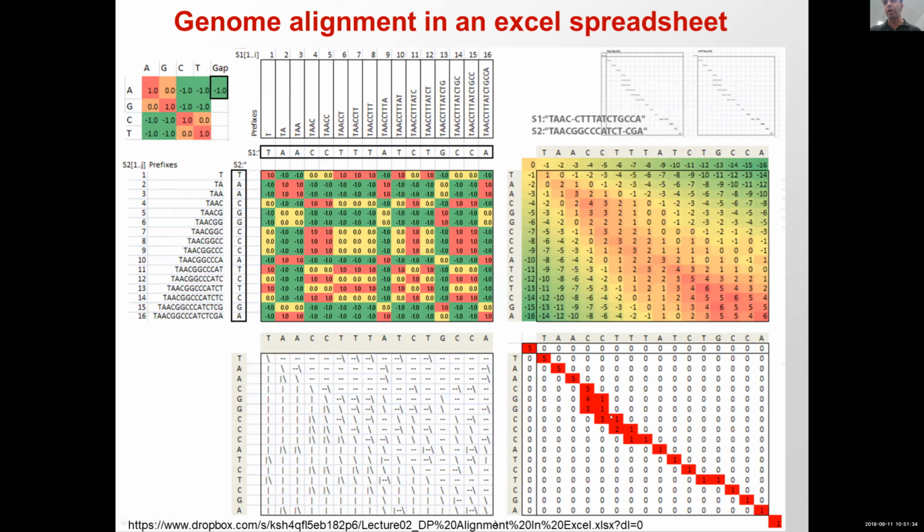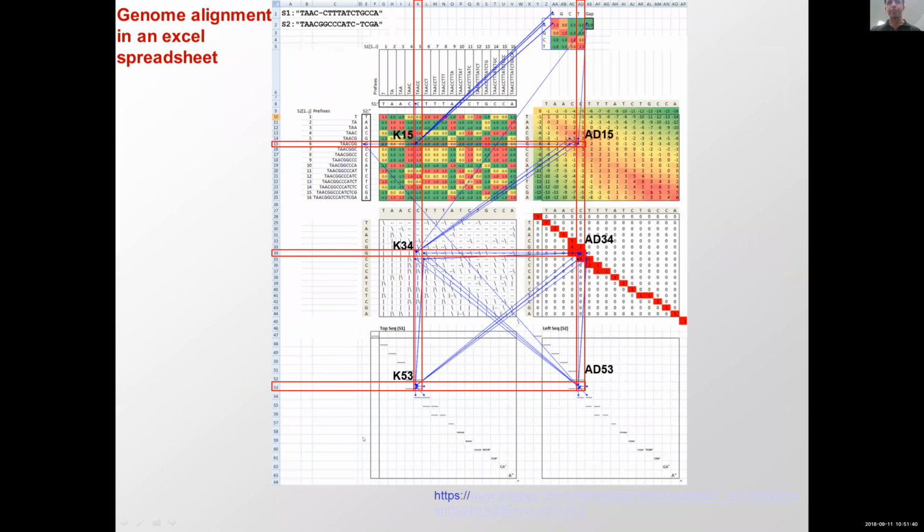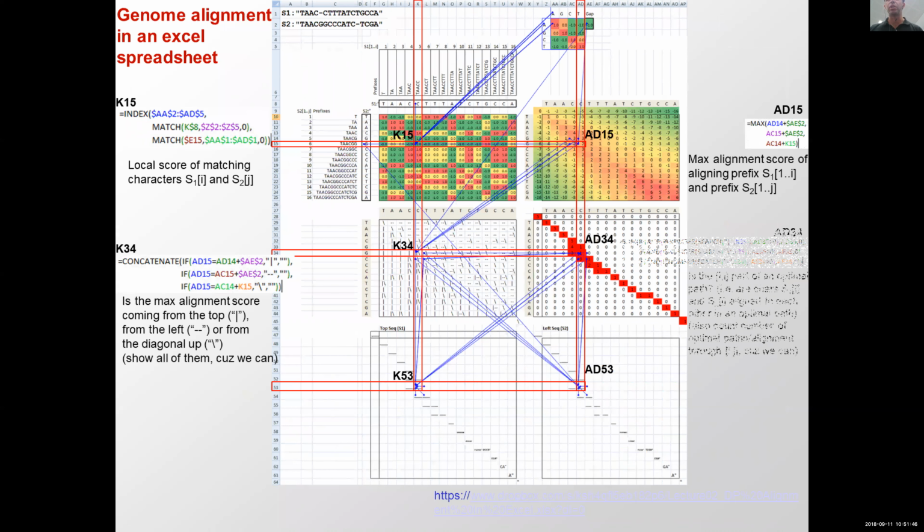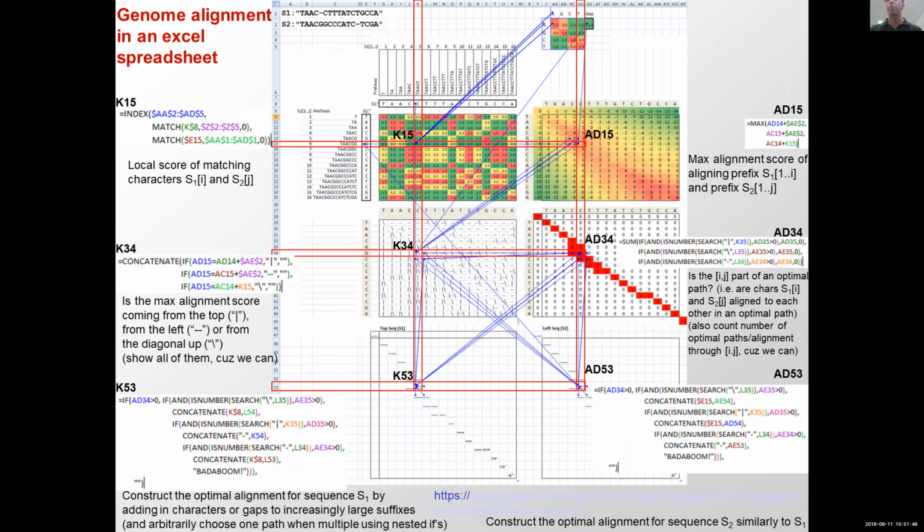The choice that we had over there is shown as 2 different entries on that optimal path. So this is the dependency tree that tells us how each cell is computed from the other ones. And these are the actual formulas. So S1 is this, S2 is this. This is the final alignment with a gap here and a gap there.